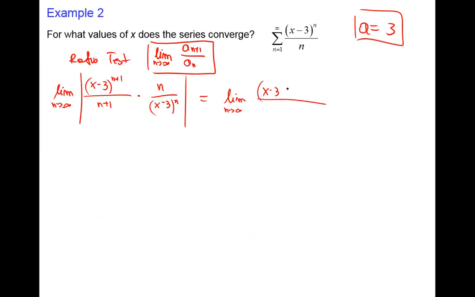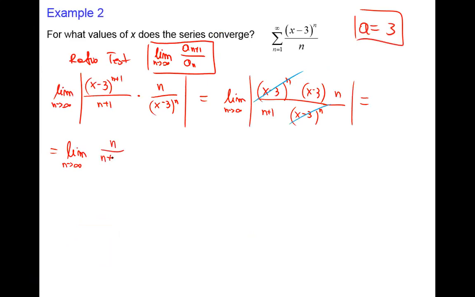We have (x minus 3) to the power of n plus 1, over (x minus 3) to the power of n. Am I right? Okay, and the only thing that I can cancel out is this and this. Now, let's rewrite a little bit. I will put n over n plus 1, and I don't have to keep absolute value for n, and I have x minus 3. I have n over n plus 1, that's the part for the limit, and x minus 3 is still there, but it's kind of like a constant.